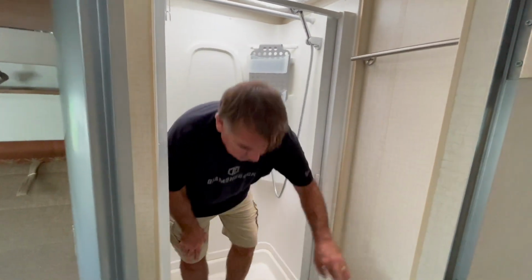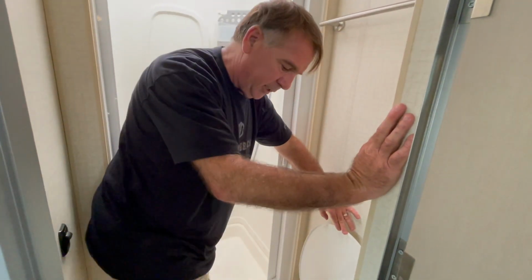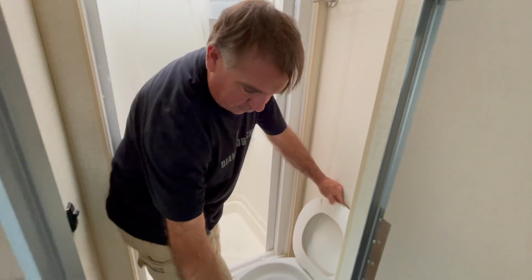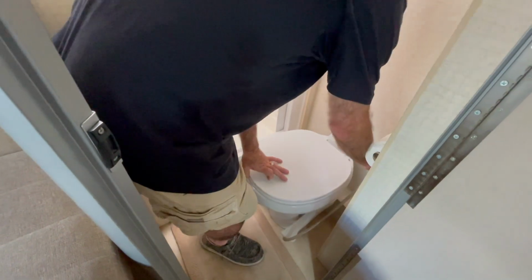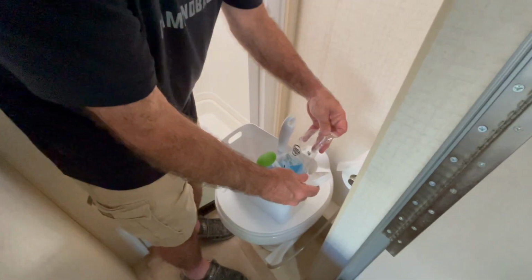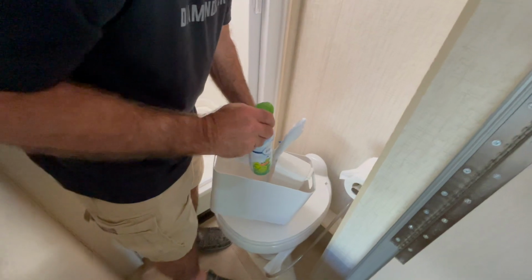When you're using the toilet, you're going to want to make sure the water pump is on, and then you just hit the foot pedal here. That'll send water down. You can also use the wand with the foot pedal to clean out the toilet. We also have a cleaner here with some pads, so you can clean out your toilet with disposable cleaning pads, as well as keep the air fresh in here.